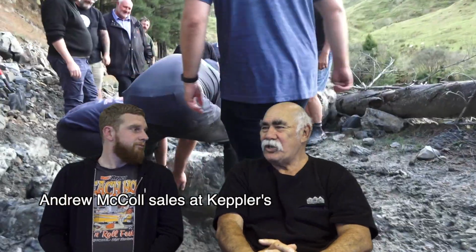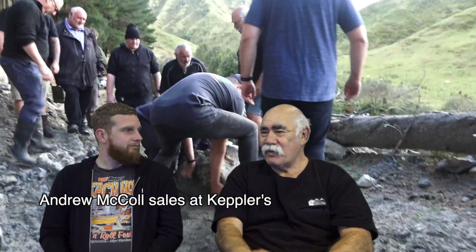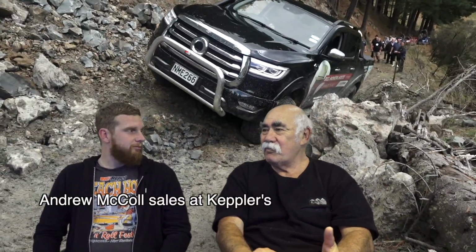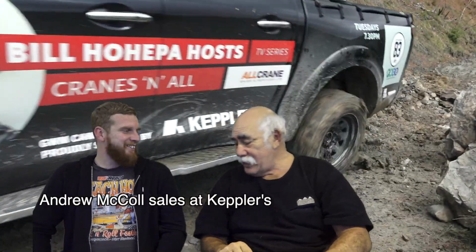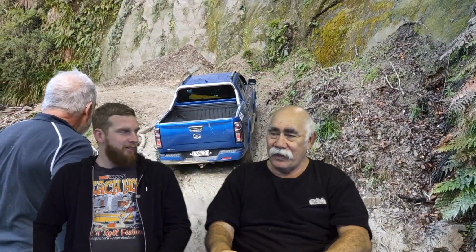So Andrew, we've reached the end. We're going to have some lunch, and all the challenges we've faced getting here, like into the deep water, into those ruts, moved all the rocks off a slip, and the angle, something like that, it would have frightened a lot of people. Looking down the abyss on the left-hand side of the truck, that would have frightened some people as well. But the trucks came through. Only 5 of them had road tyres, so I'm impressed.